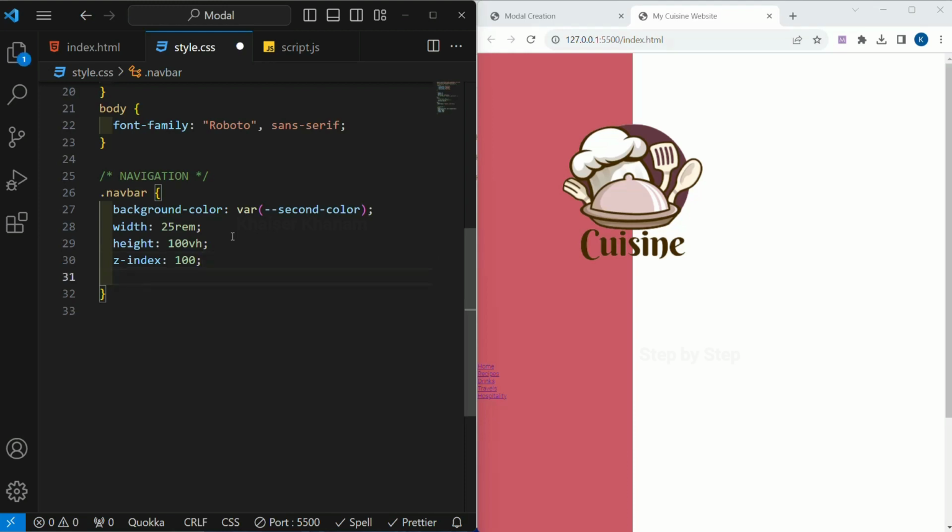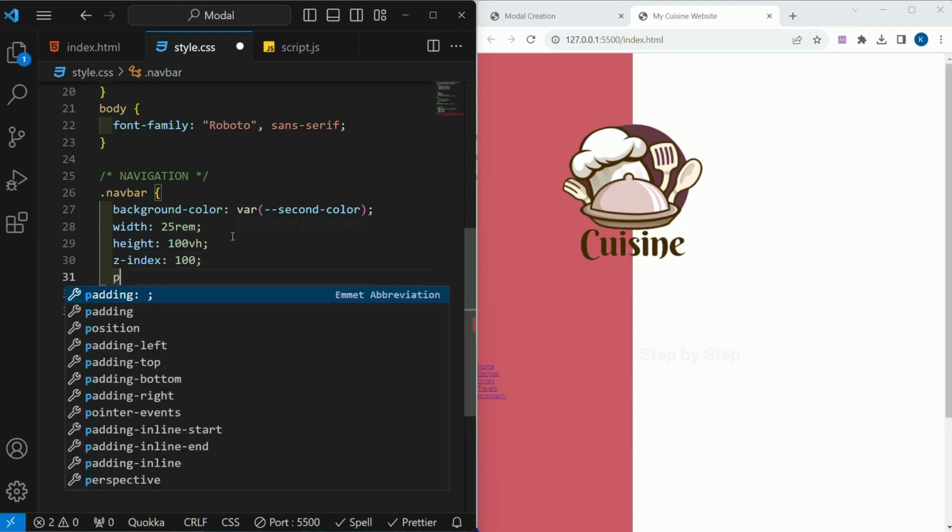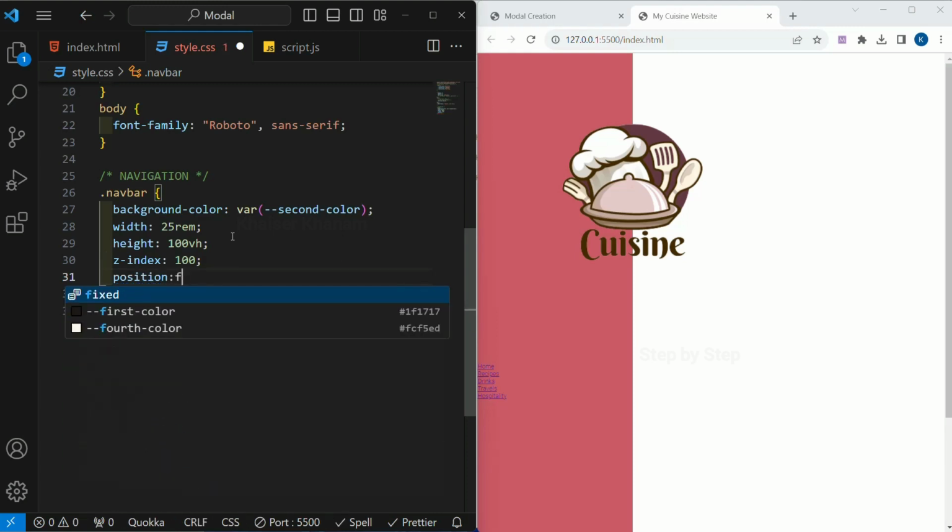Now what I want is to fix this position. So we are going to give position to be fixed. The position property is very important in CSS. Whenever we give position fixed, that navbar will be fixed in that position. Basically, by default, every element flows as the HTML structure is defined. But as soon as we give position properties, it goes outside of the flow, and based on top, right, bottom and left values, we define the position.